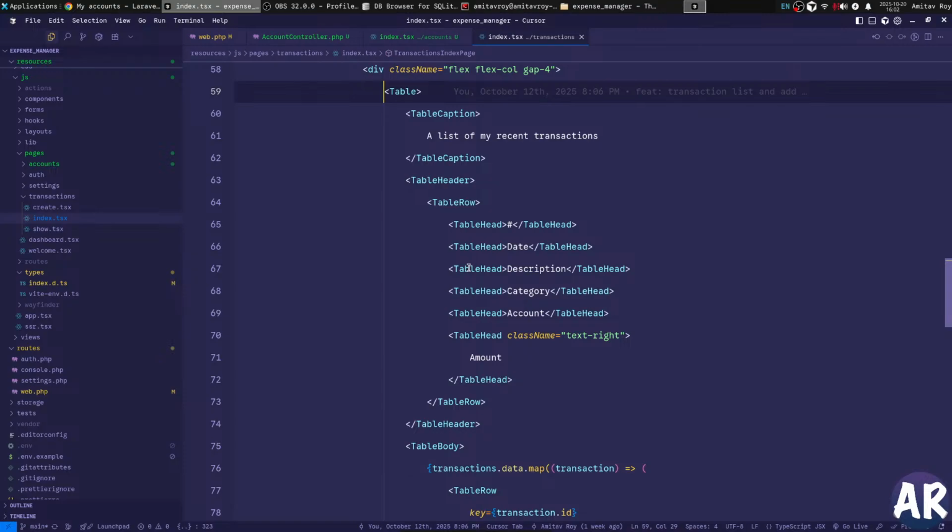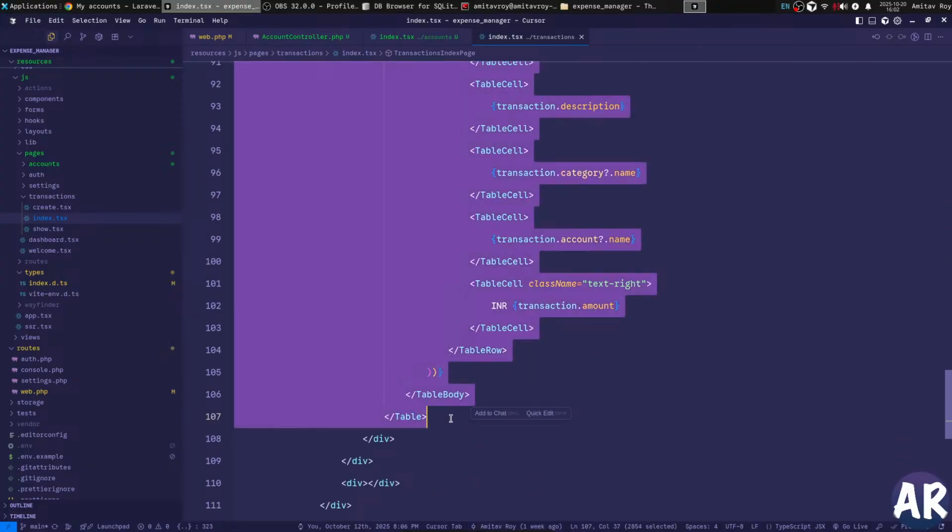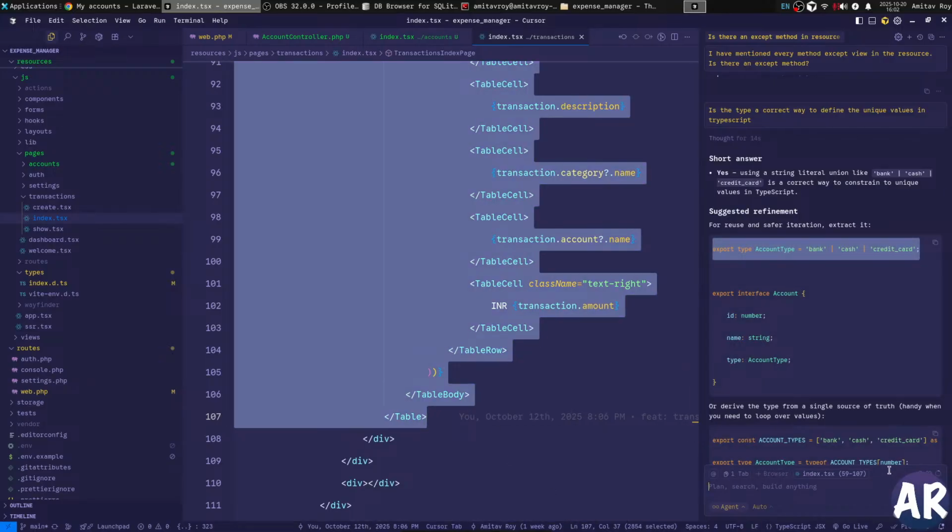Now that I look at it, because this is the only place where I have a table, I feel that I should tell Cursor to move it into its own component, name it transactions table, and put it inside the resources JS transactions folder.